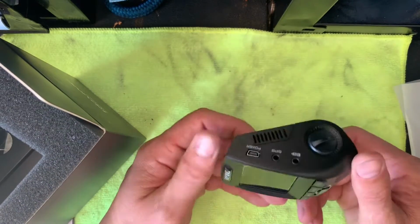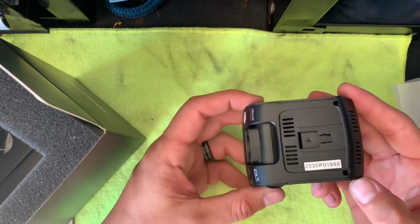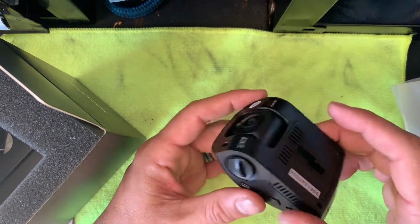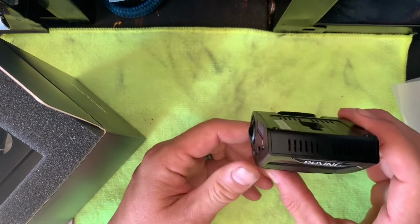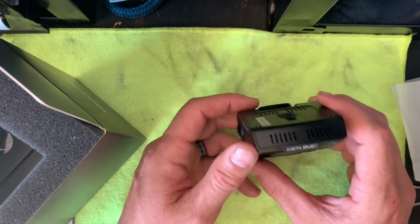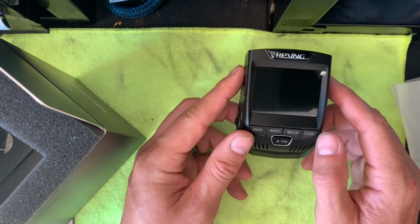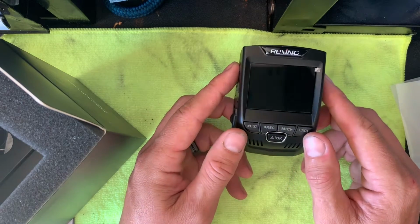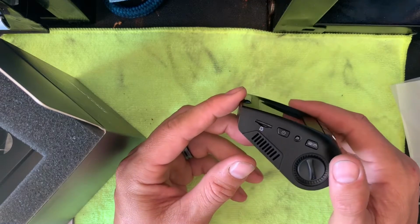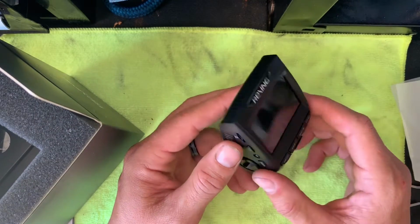So here's the dash cam. I don't really know exactly how it's gonna mount, but I'm assuming it's gonna sit just like this, the screen facing you obviously, and the camera facing the front of your vehicle. I'll figure out what each one of these things means and does as well. Got some stuff on the side. Also looks like it has a spot for an SD card, which I'm hoping I don't need one.